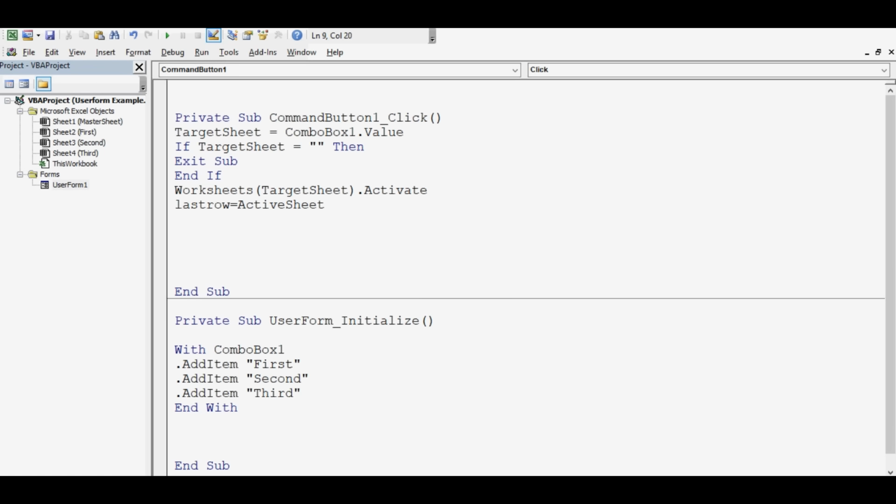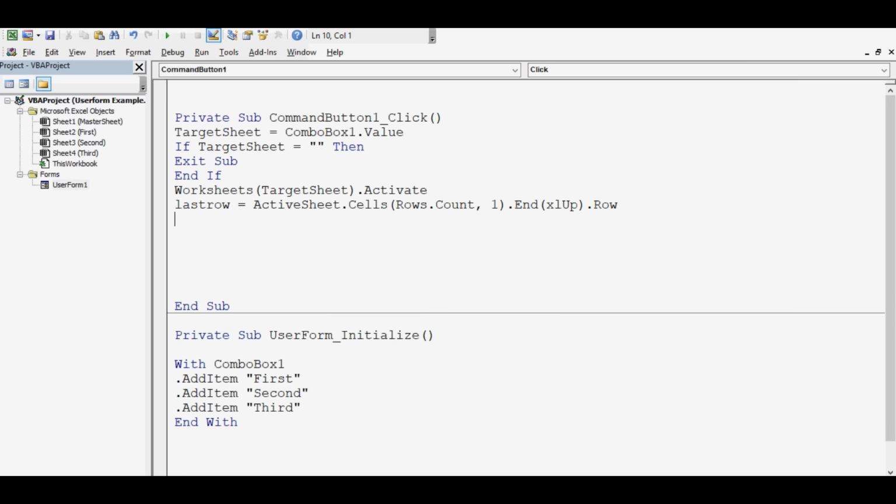Here we need to give row and column, but we need to count row. So here we can write rows dot count, and by looking at first column we will count the rows. Dot and xl up dot row. This VBA code will identify last filled row on active sheet.